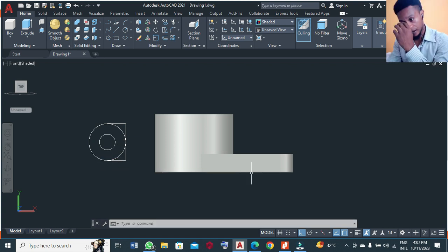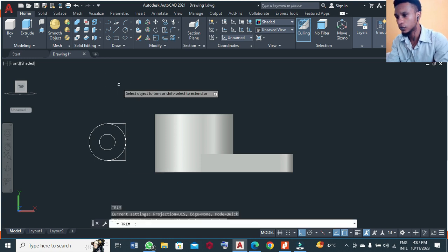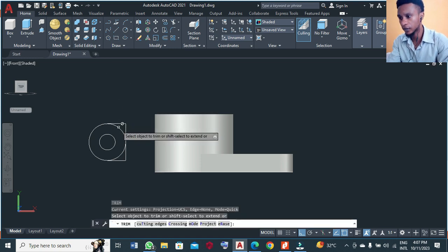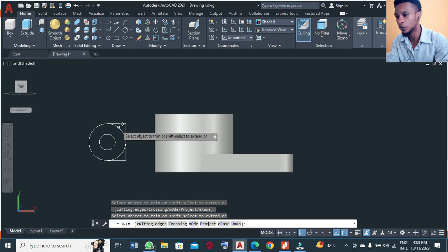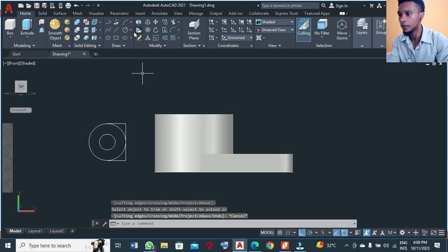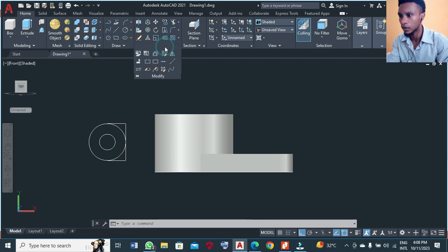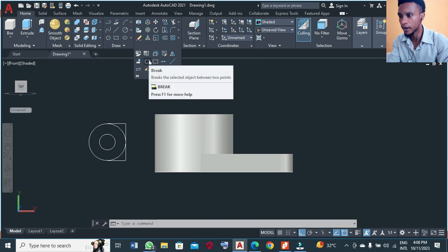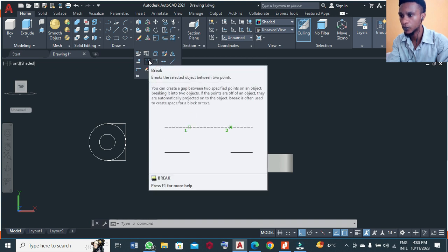So at this point we have to trim off some part of this circle. So if you want to use trim tool, let's check. You cannot trim. So what you do is you come here and choose break between 2 points.